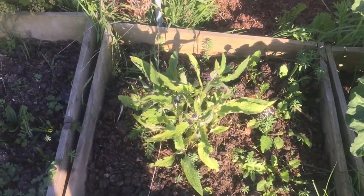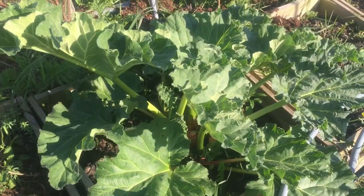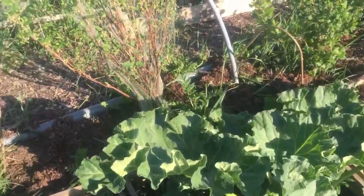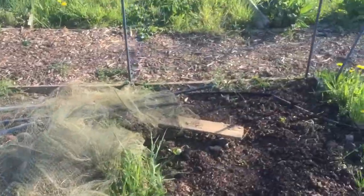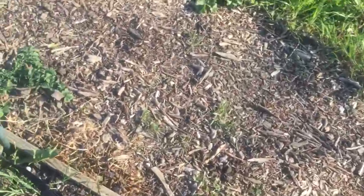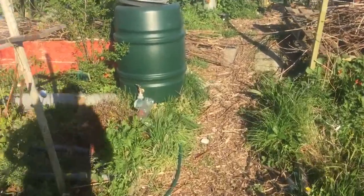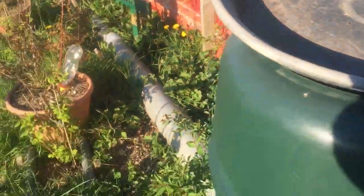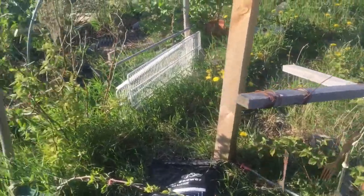The comfrey is just doing well — start making some comfrey feed out of that soon. And the rhubarb has just gone mad this year — some of it's nearly ready. Now this black tube, you've probably seen it scattered around. What I've done is run it up to this water butt at the top here, which just runs on a timer and lets gravity water the beds. It just waters the beds while I'm not here — ten minutes, twice a day.